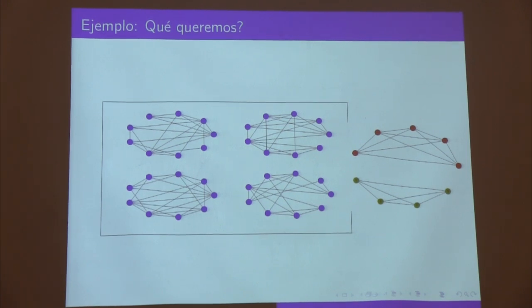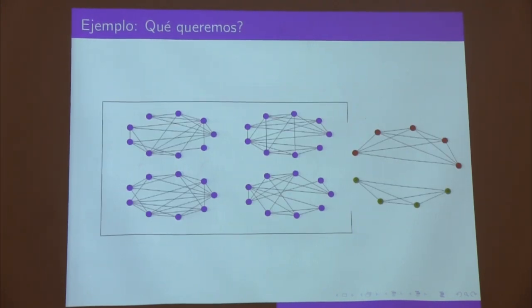I like this learning problem for many reasons. One is because I have a truth to compare my algorithms to. If secretly in my pocket I know that I made this with the stochastic block model, then I put them into my algorithm and I can check whether the answers I get are true or not, and then I can hope to prove theorems. But one could ask all kinds of questions. Yeah, the most general one is precisely the one you ask: can you actually recover the distribution?